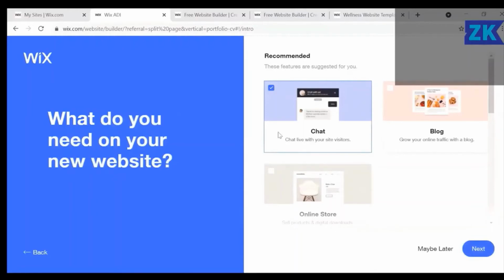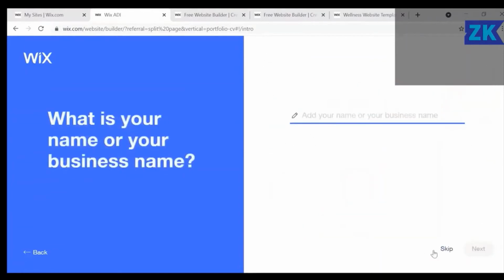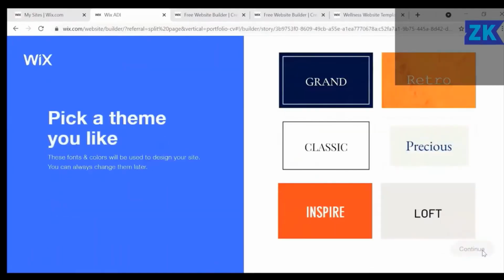So I am right now not interested in these features, so maybe later will be an option. And I can add the name. So now I can pick a theme for my portfolio. So I will go with the precious one.